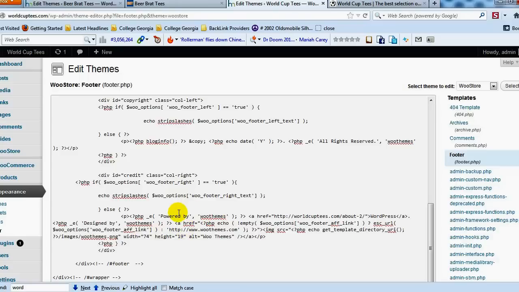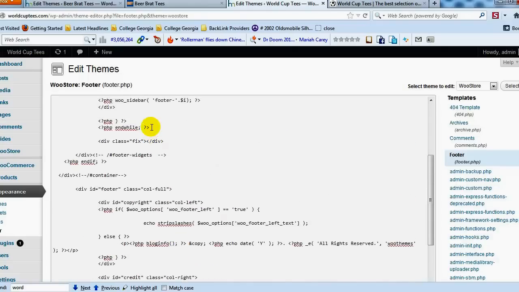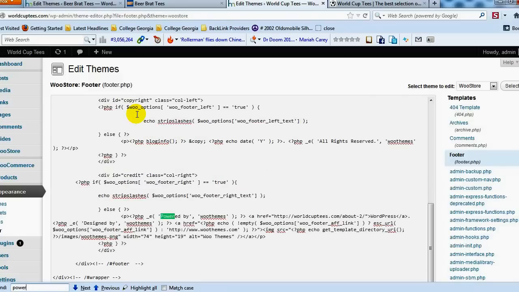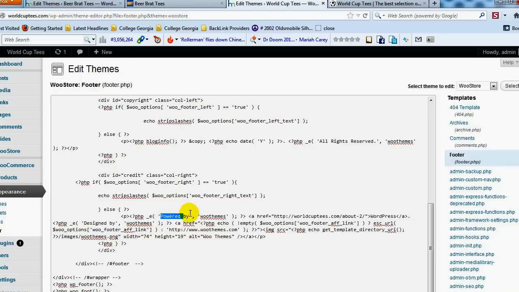You can also find this section very easily by simply doing a Control F and then typing in something like powered. See, it'll take you right to that section highlighted. So Control F is a good tool to use on any page to find whatever you're looking for quickly.